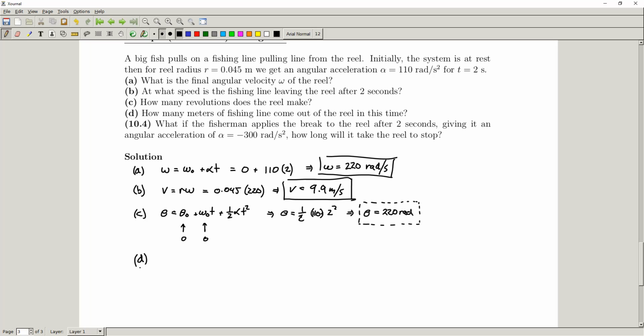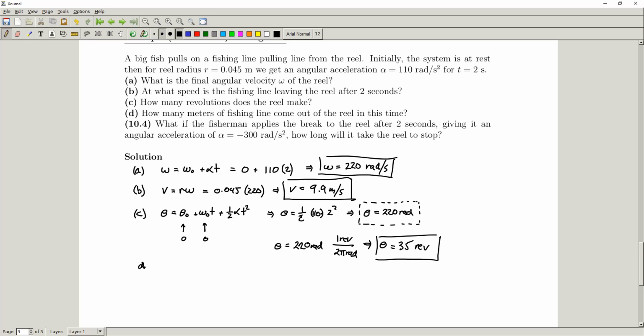Okay, so in part D, what are we looking at? Oh no, this isn't part D yet. I wasn't able to read my notes, but I did go through and do this. I said 220 radians times 1 revolution per 2 pi radians will then give us a theta equal to 35 revolutions. So that's great, we do have the full answer here, and the answer is 35 revolutions, right?